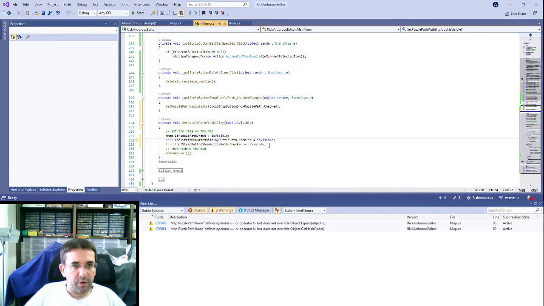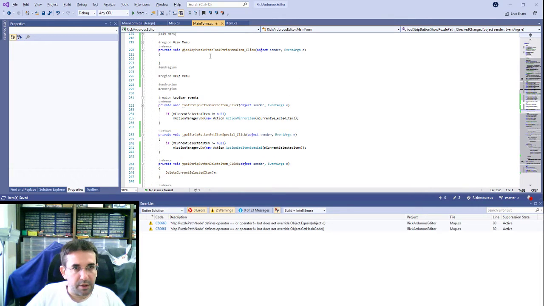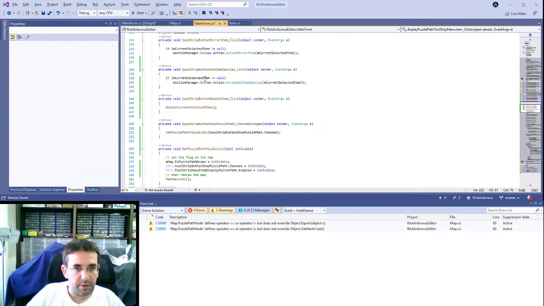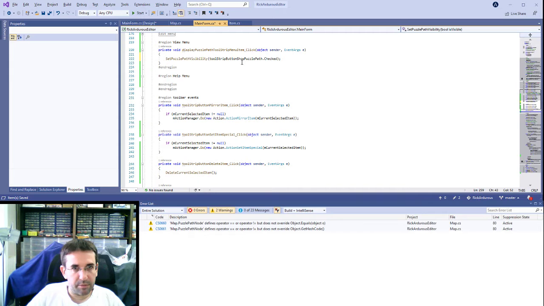And we synchronize everything, we draw the level. I do the same thing in this function, except that I take this one here.